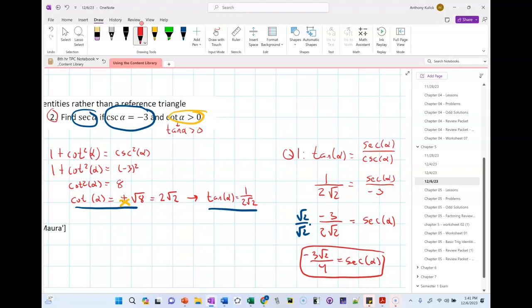Miriam? So when you did the plus or minus square root of 8, were you just doing algebra there? When I turned root 8 into 2 root 2? Yeah, you would have done that in your Algebra 1 class. So 8 is 4 times 2, right? So the square root of 8 is the square root of 4 times the square root of 2. So just 2 root 2. Or Algebra 2 again, you probably do it there also. I think I did it when I used to teach that course. It's been a while since I taught that course.